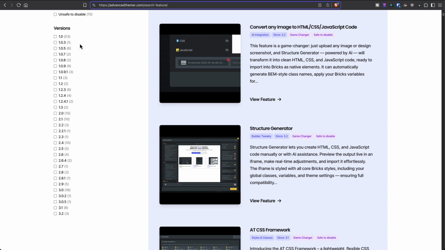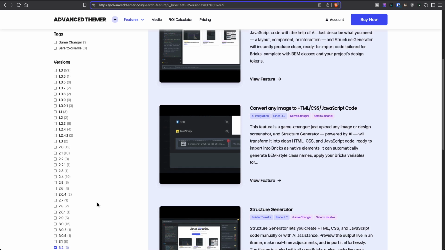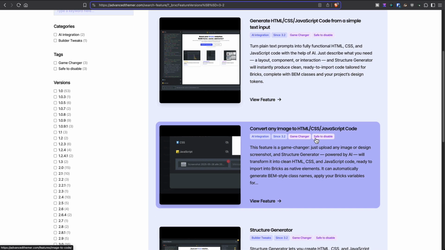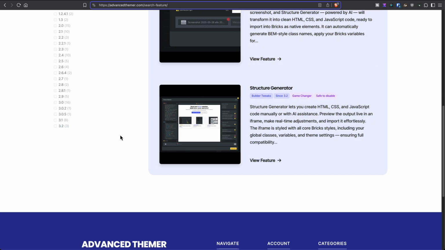For example, if I missed a release, I can come here, I can click on the release in question, like let's say maybe I bought Advanced Themer a month ago and I want to know what the latest release offers. You can filter then the list of features to that release and go and check to see what's new. It's an interactive changelog.